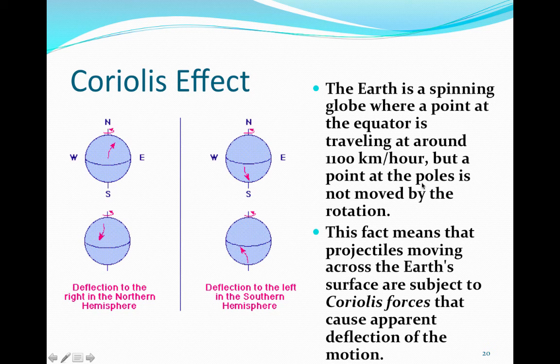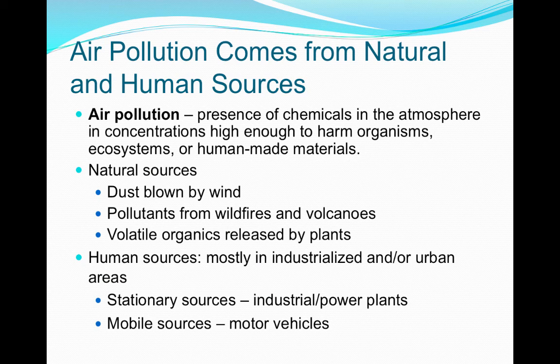We are back to, let's see, identify 3 natural sources of air pollution. Realize what air pollution is. Here's a definition for you to read. And you've got dust, and it's not just like dust blown out in the street. I'm talking about dust from Africa that ends up in South America. Pollutants from wildfires and volcanoes. Wildfires are combustion, so you're going to have things like ash and carbon dioxide, and then volcanoes are a natural source of sulfur dioxide, and then things called volatile organics that are released by plants. I'm going to talk about that in a few minutes.